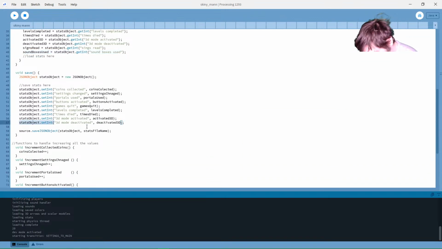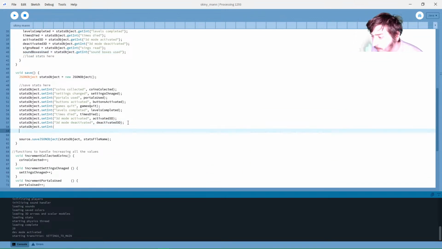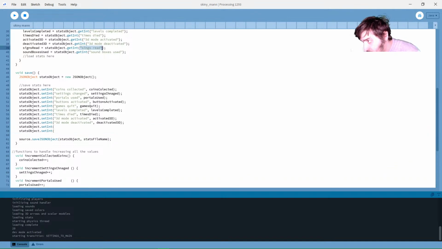And then we just simply copy paste this down here twice, copying these strings, of course. And then actually punching the variables in to actually get saved.